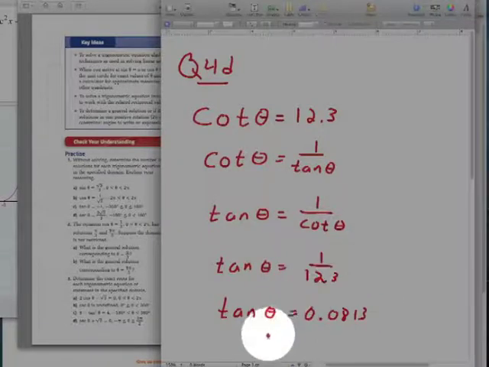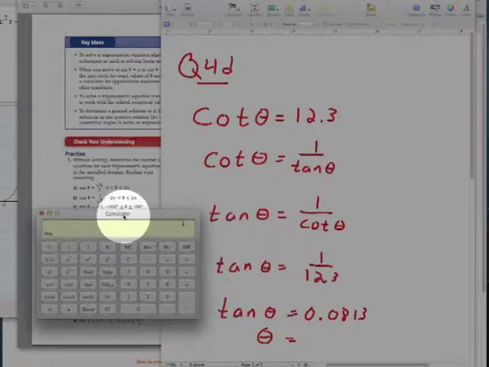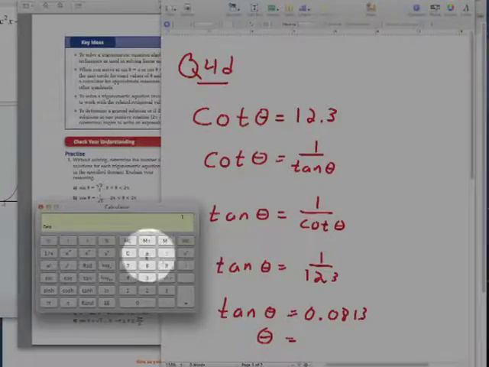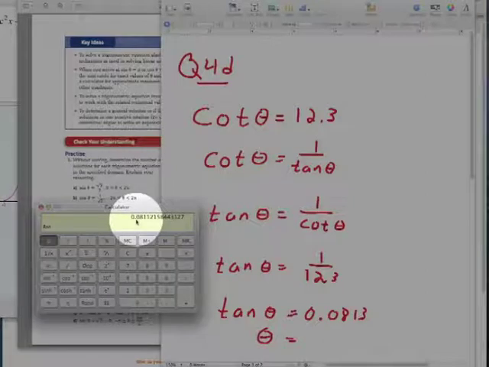And I want to try and figure out what theta is. So now we're going to have to go to our calculator. So let's go grab a graphing calculator and see what I can do with that. I'll move this up to make sure it's all in shot. So I'm just going to plug this value in: 0.0813. And I want to undo the tan function to get theta, so that means I'm going to hit shift, and before I do that I'll hit radians because it asked me for radians to the nearest hundredth. So shift tan is going to give me 0.08.